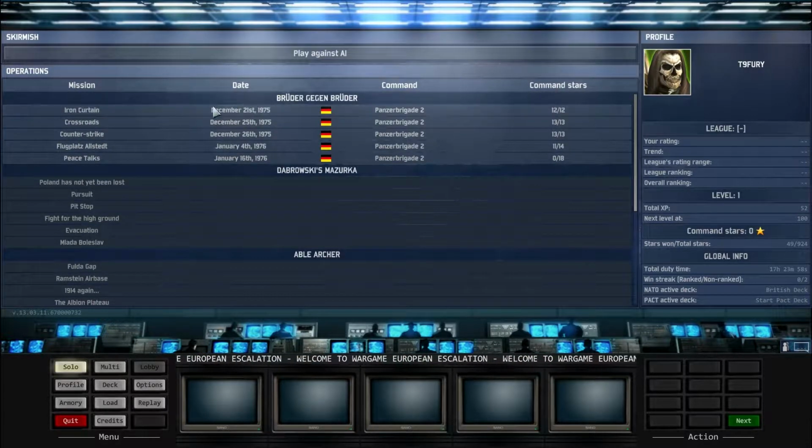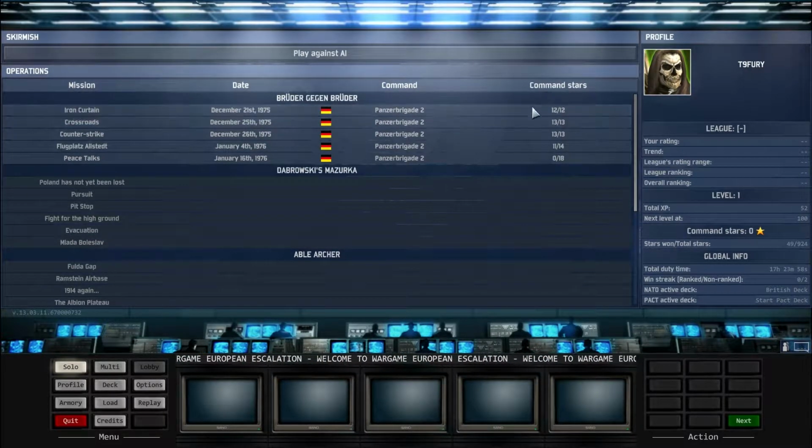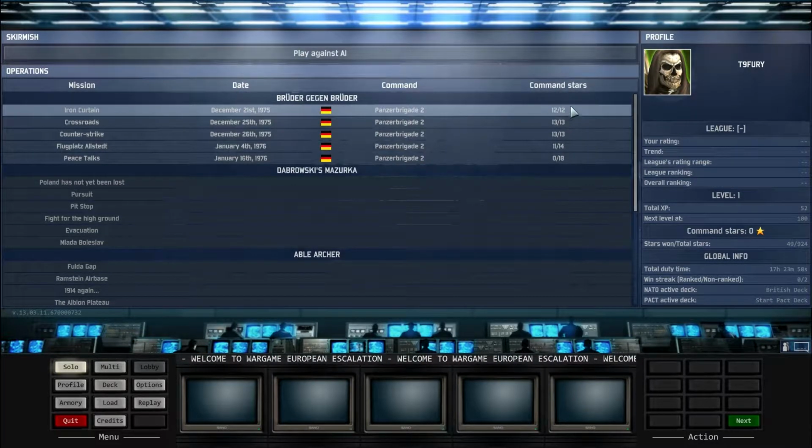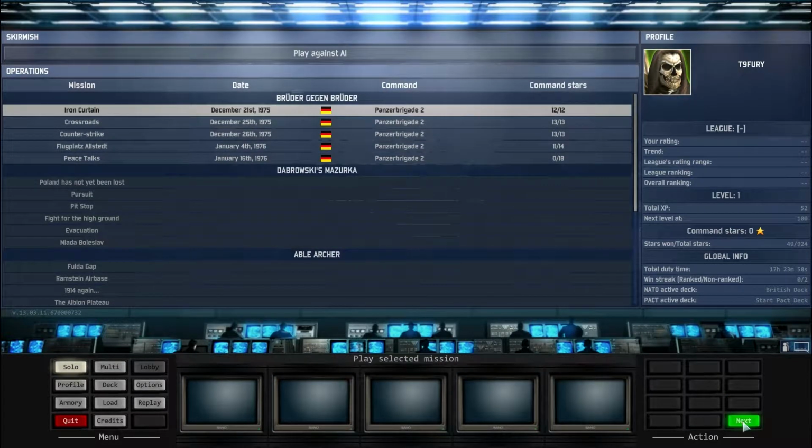With the missions it tells you the date it happened, the forces you control and the level of command, in this case brigade level. You can also get command stars for the missions. In this case for the first mission you can get 12 command stars. Command stars are used to unlock units in the game. You can't use a unit until you've unlocked it, and I'll cover that on the next screen. So without further ado, let's select a mission and click next.